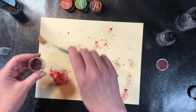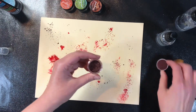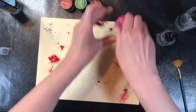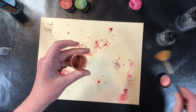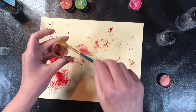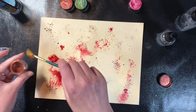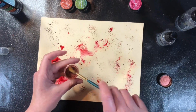I'm going to use all four of the colors. I'm just going to mix the colors because I think that's going to make more even fall leaves once I'm done. And I like to use this fan brush that you see to the right because I find that it helps to not get really large clumps of the color. It just kind of gives a nice light dusting. I used to use a slurpy straw or a bigger brush, but I found I was getting really big clumps and I was trying to avoid that.